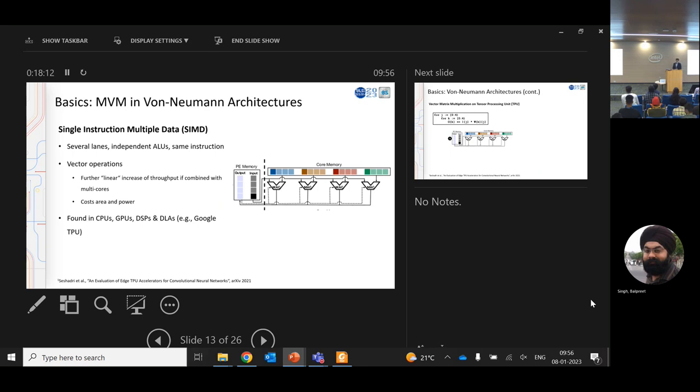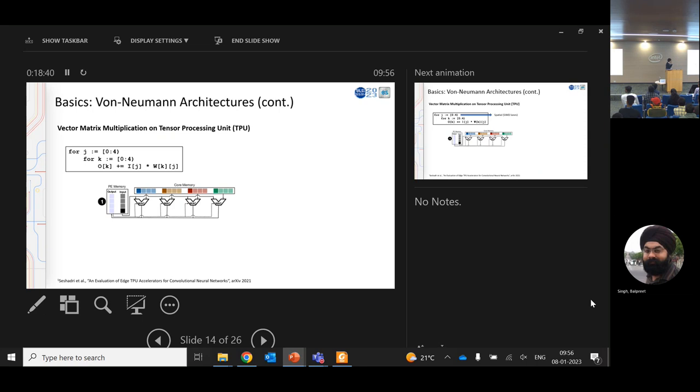There are plenty, right? So essentially what you can see here on the side is that you have multiple of these multiply accumulate ALUs, that you have core memory where certain data are stored, and then a level further, the PE memory. So this is one level up in your memory hierarchy. Just as an example, we have input and output data in your PE memory and your filter or your weights in the core memory. So this represents a weight stationary idea.